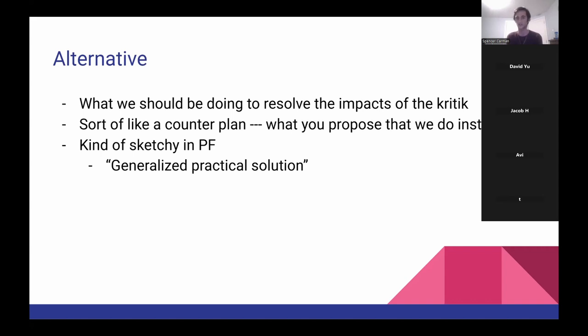So to get around this, there's a couple ways. One of them is to say it's a generalized practical solution. And the rules do explicitly allow for it. So the NSDA rulebook says something along the lines of neither side may offer a plan or counterplan, but they can both propose generalized practical solutions. So you could say that your alternative is a generalized and practical solution to resolving the things that you talk about in your critique. But either way, the alternative is always going to be sketchy, and it's almost always going to be the weakest part of the critique.